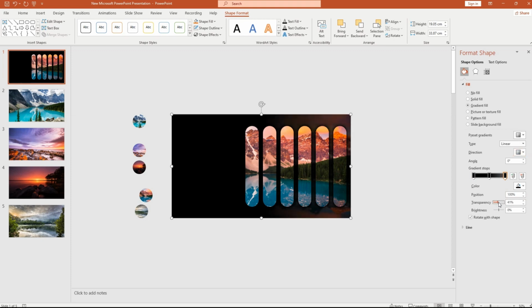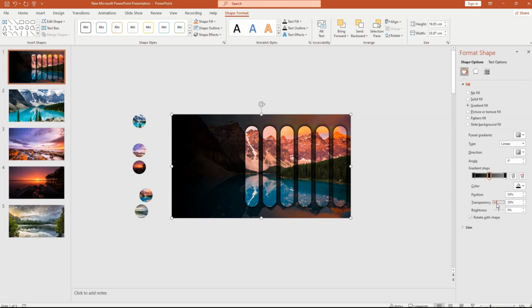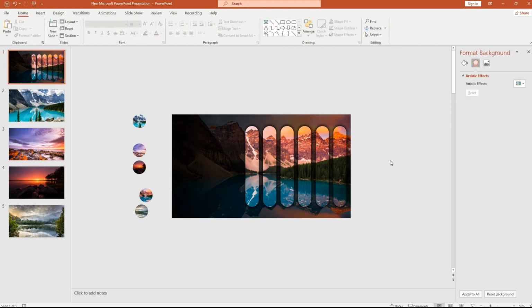Then we will start making it transparent. So I would say around 50% should be enough. You can make it 54, 56. Then the middle one should be half of the first one. I would say 26, 28, about. And this one, let's give it 10%, around 11, which should be enough as well.